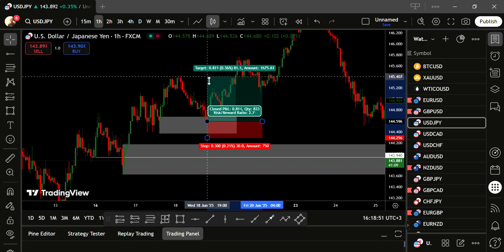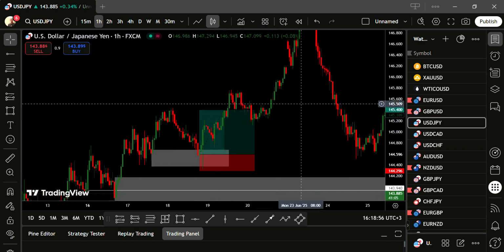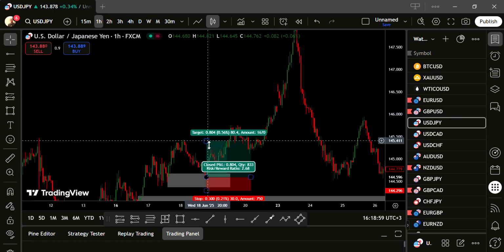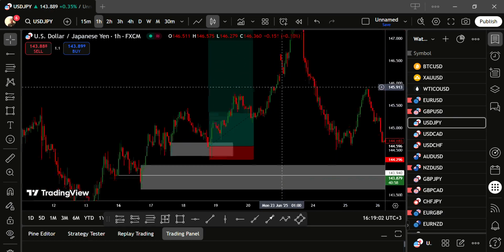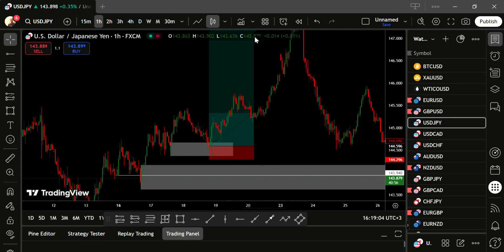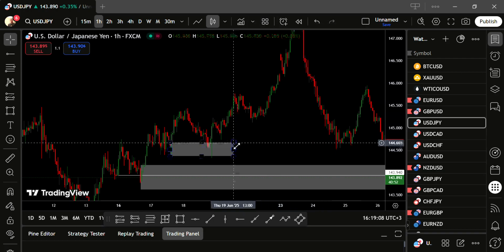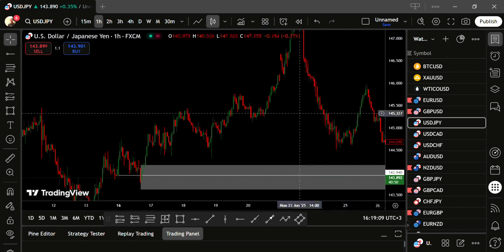Then target the next high, and look at where it went, all the way, guys, this one went all the way up there, giving around 200 pips. So you can use it also for swing trade, provided you're moving with a trend. You're always going to win with this strategy.